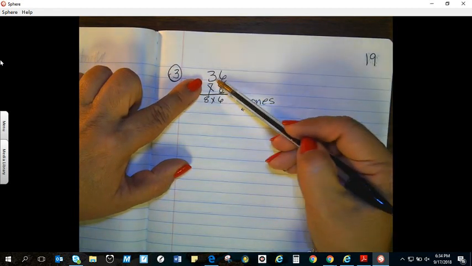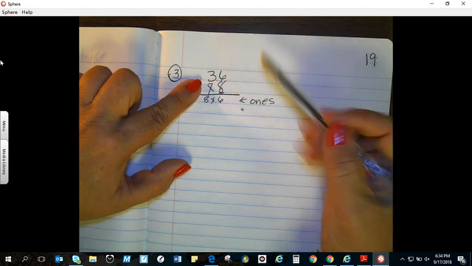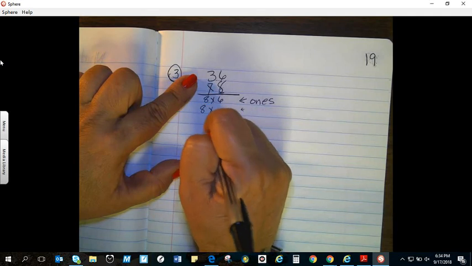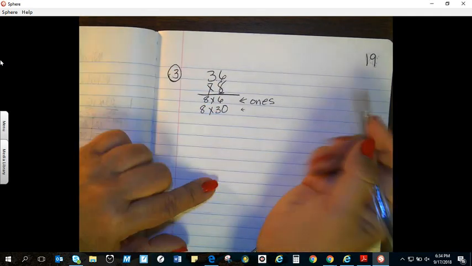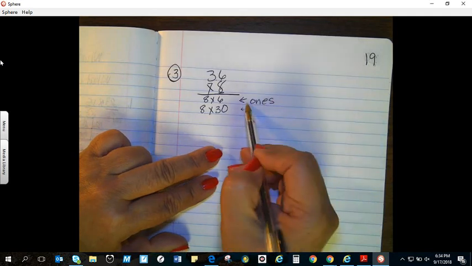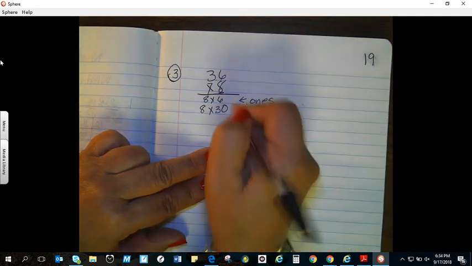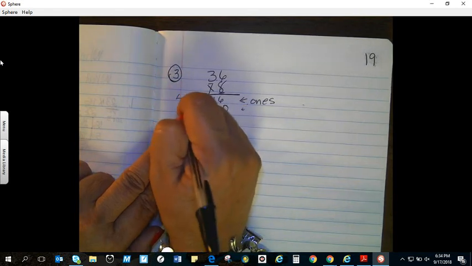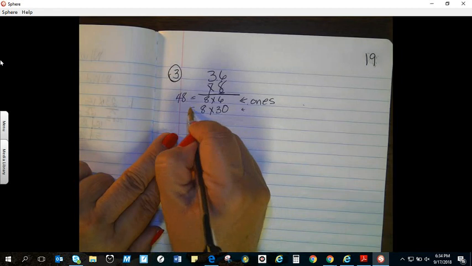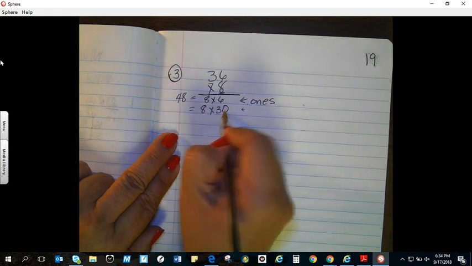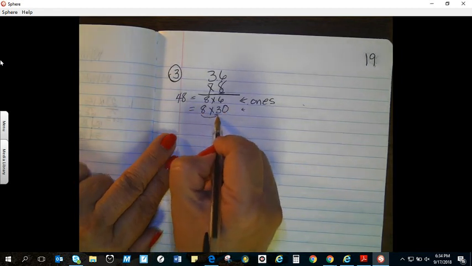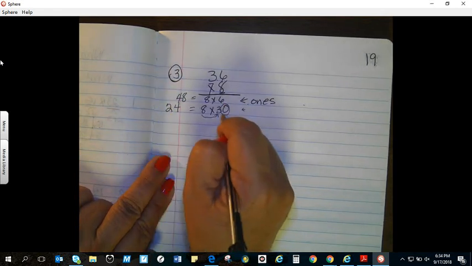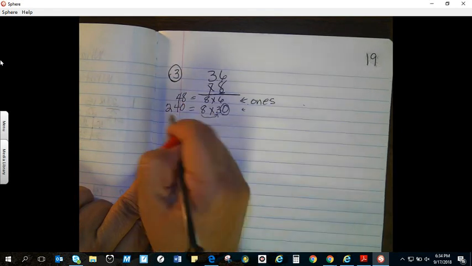What place value is that 3 in? Okay, I hear you shouting out loud, and yep, it's 30. So now I have 8 times 30. Let me multiply that out. Normally I wouldn't have this here; I'd probably have it spaced out. But I know that 6 times 8 is 48. And 8 times 30, well, look at this. I know that 8 times 3 is 24. And I have my 10 that goes right here.